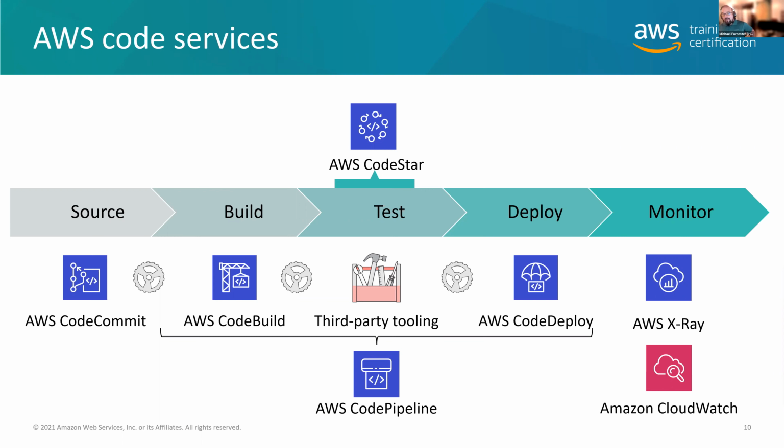Now, CodeStar, by the way, which is up at the top there, is like an orchestrator for all of this if you just want to have it all done for you. CodeArtifact is not listed here either. CodeGuru is not listed here. There's a couple other services that are not listed here. X-Ray and CloudWatch, we already talked about. X-Ray does tracing and CloudWatch does monitoring and metrics, obviously.